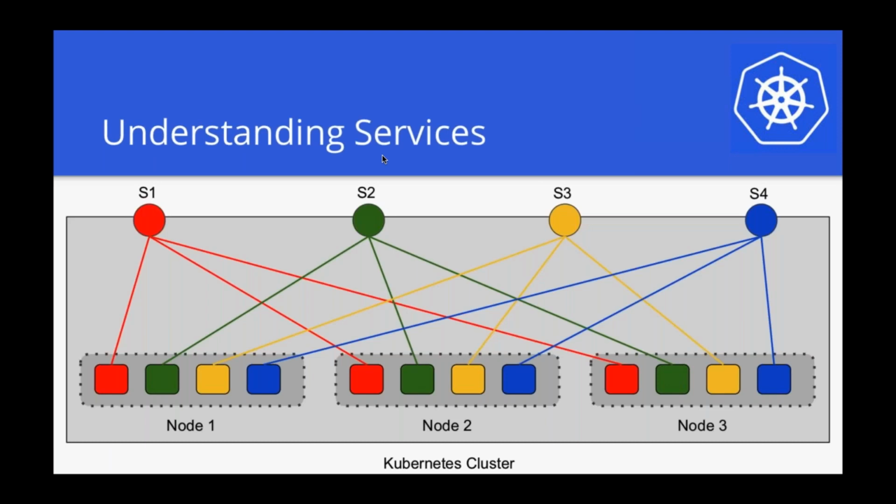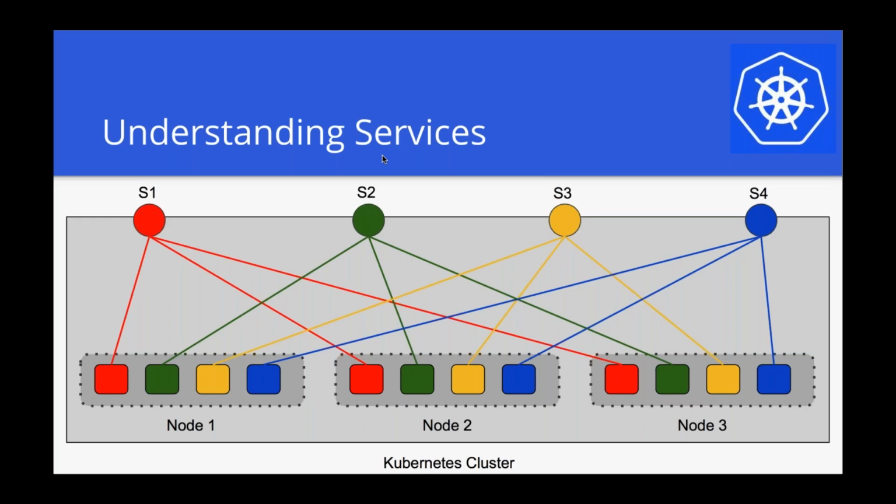So let's get started. When we look at exposing pods to the outside world, obviously the only way you can do that is through services. In the illustration that you're seeing here, you have a Kubernetes cluster with exactly 3 nodes, and there are multiple pods that are deployed. For visual indication, I have color-coded these pods. So there are a few pods with red, few with green, yellow, and blue. We have also tagged them, for example, with color equal to whatever color they are representing.